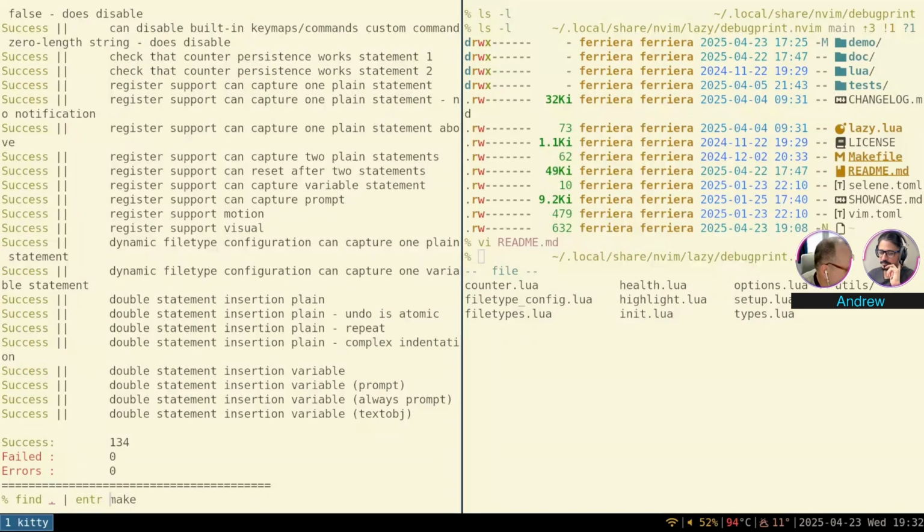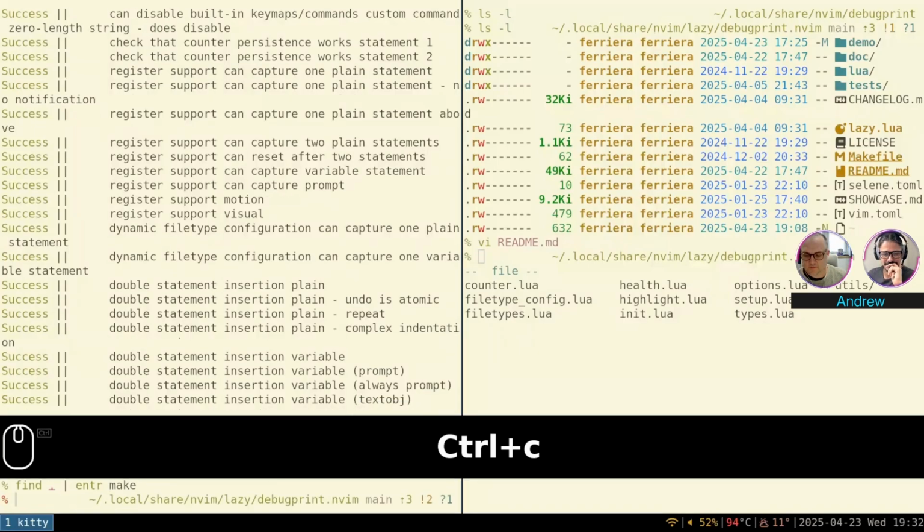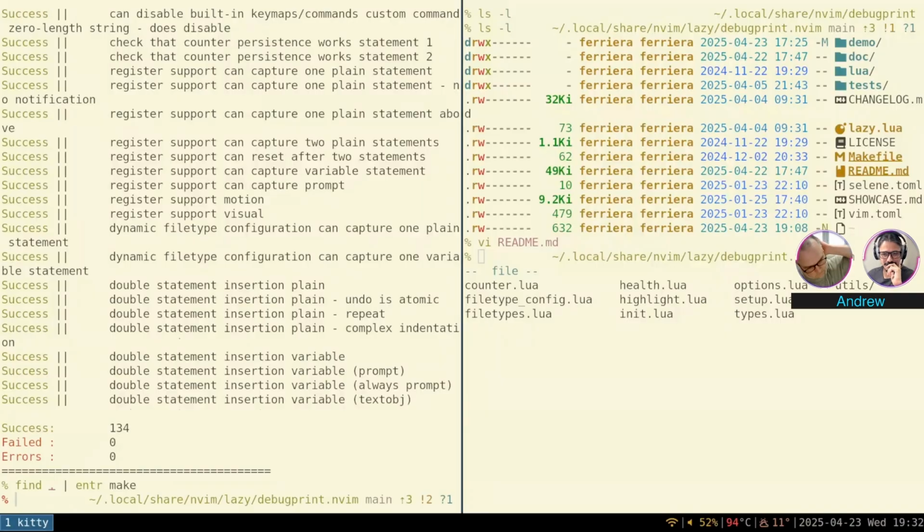Oh, that is a pretty interesting tip. Thank you for that. Okay. Any other one? Nothing immediately comes to mind. No. Okay, that's fine. Do you have three favorite Neovim plugins?